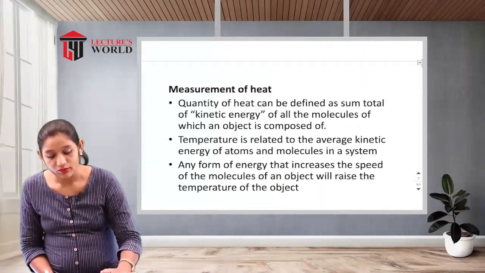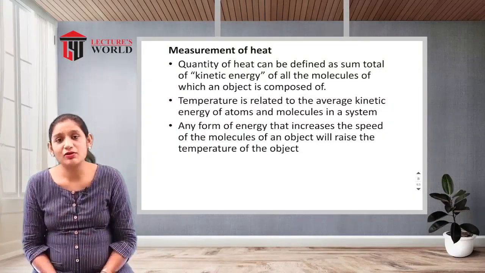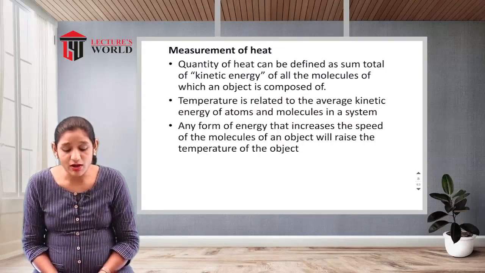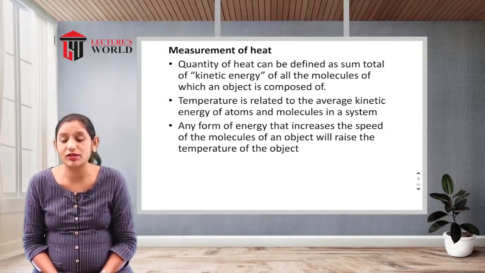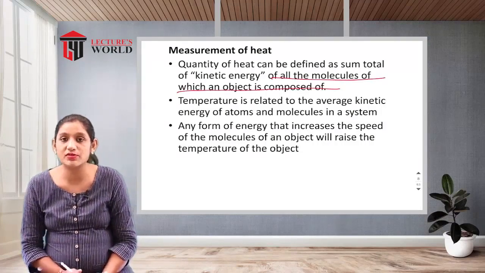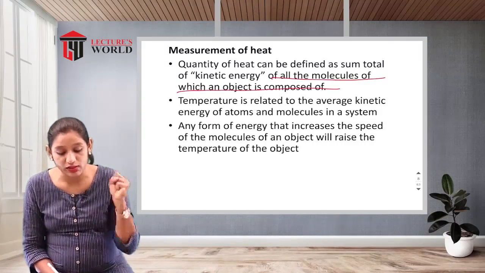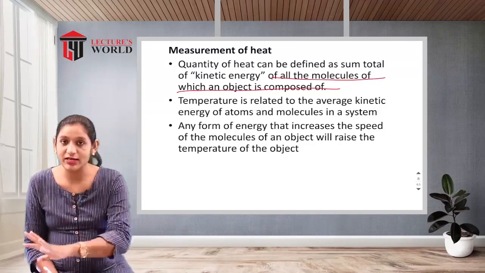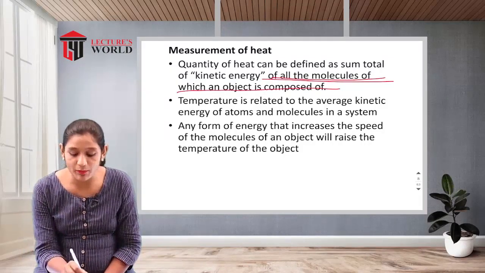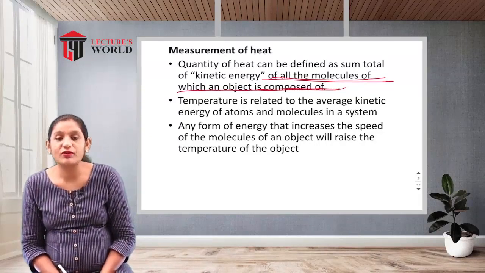Next one, how is heat measured? What is the measurement? How do we scale and count the quantity of heat? The quantity of heat can be defined as the sum total of the kinetic energy of all the molecules of which an object is composed. This is measured with something like a thermometer. This is the measurement of the heat.